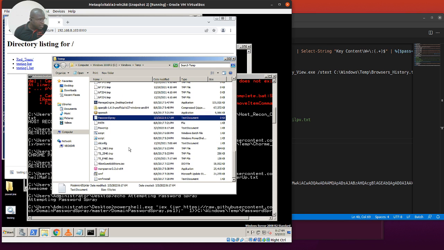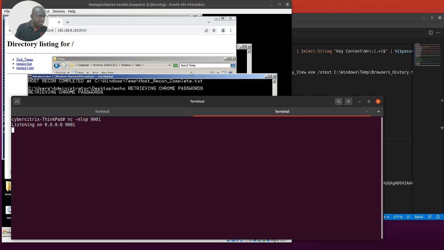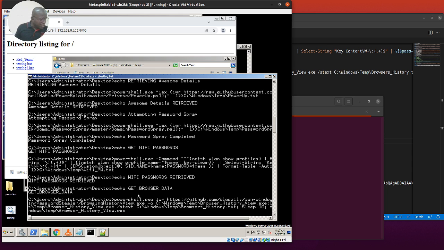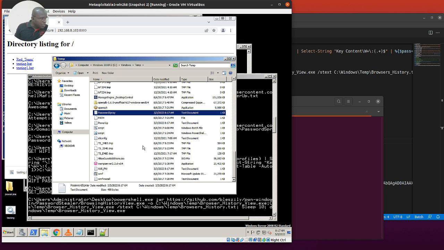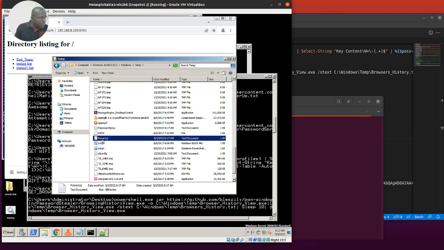Password spray. Yeah, I should probably have kept this in folders. So I'll have to modify the script to create a folder and write my results out in a folder. Makes it easy for me to check. Also looking out for the reverse shell, not yet. So at this phase, I think it's running the netsh wlan show profile thing. That is done. Then it's running the PowerShell. I think this particular one is for the browser history, trying to extract the contents. We should have results. Okay, I see Wi-Fi password is completed. Password spray is also completed.